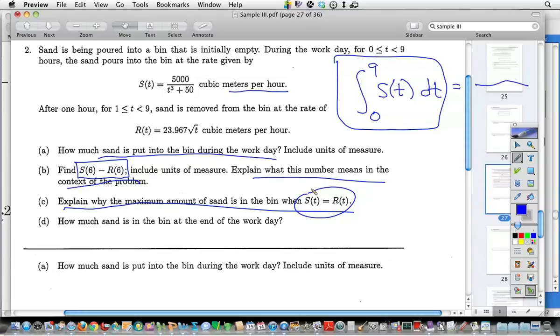You see the difference in those two? When those are equal, is it a max? Well, no, it could be a min. But what they're saying is, when it's a max, doesn't that have to be true? And that would be true, because when the amount of sand is a max, think about it. If S is bigger than R, that sand is going up, going up, going up. As soon as S and R are equal, it'll level off. And then when S is less than R, it'll go down. So when it's a max, it has to be true that those are equal.